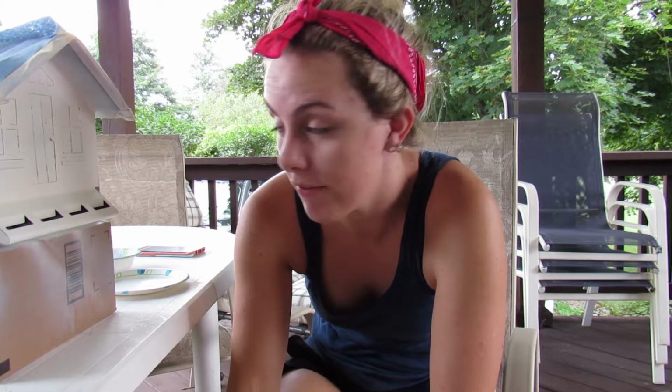Sunflowers on this white one, and then we'll peel everything off and be done.